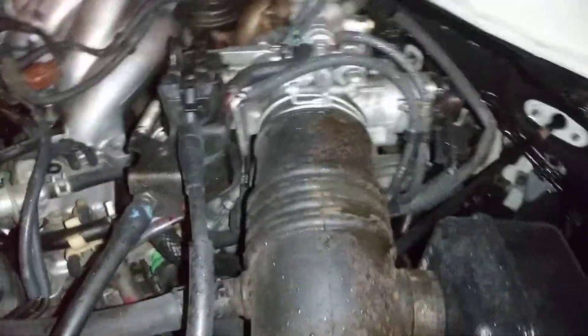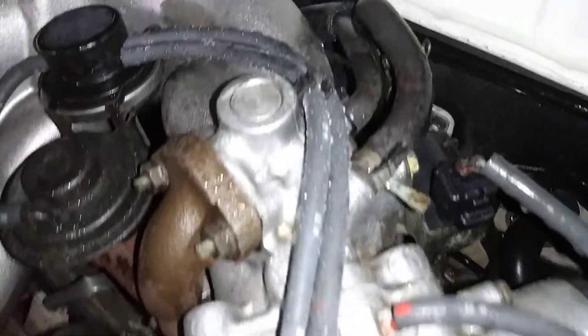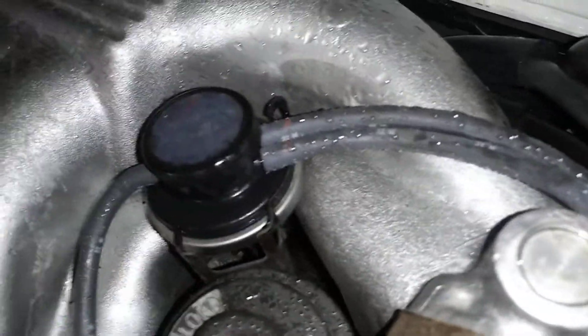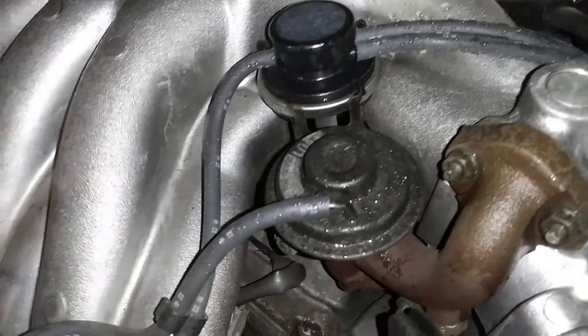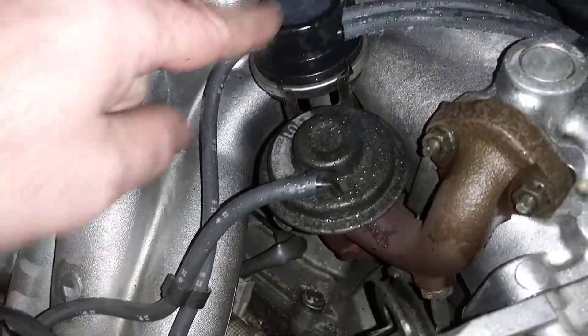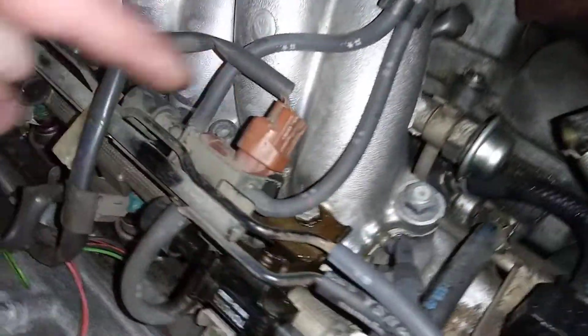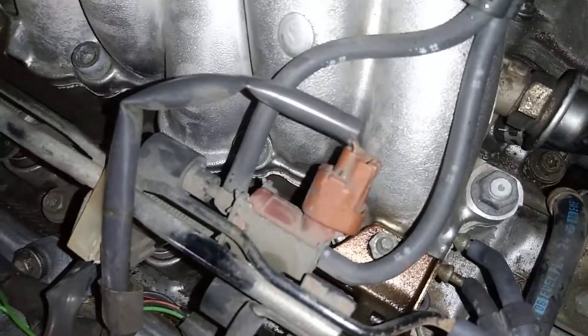Let's go to the top of the throttle body for your vacuum diagram. As you can see where they're routed to — there's one coming off that switching valve. This is the EGR switching valve right here, and this is the EGR valve. They're coming over here to this vacuum switch.